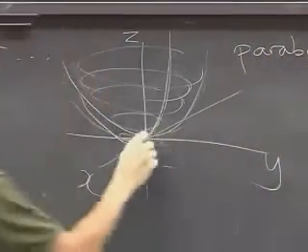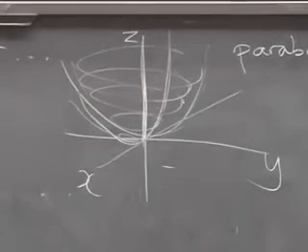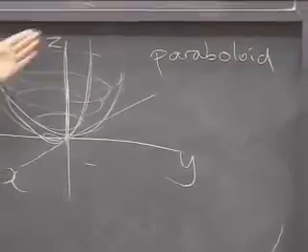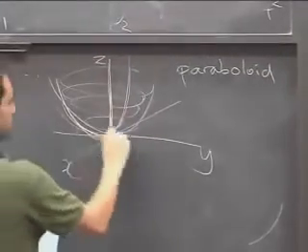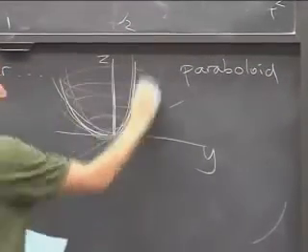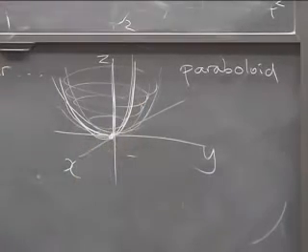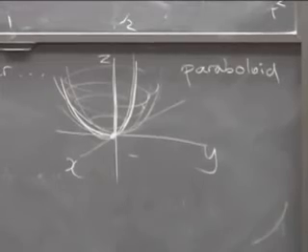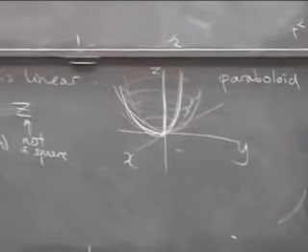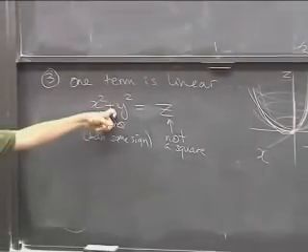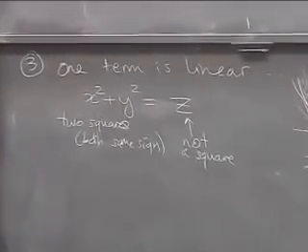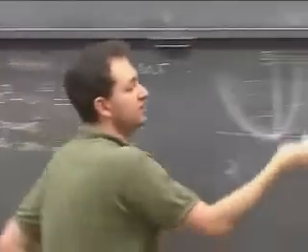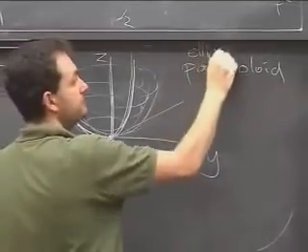The center of the paraboloid is the z axis, so it's always z equals x squared or z equals y squared. So if you look at it this way, you get a parabola. And if you look at it this way, you get a parabola. But the point of the parabola is on the origin, and the vertical is z in both directions. Now, of course, if I took 4x squared plus y squared, that would be shrunk in the x direction. So instead of these being circles, they could be ellipses. They could be shrunk. So it's actually called an elliptical paraboloid.